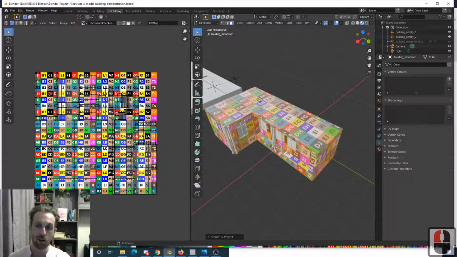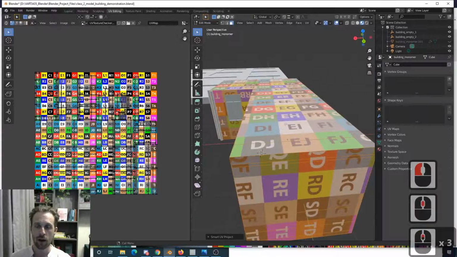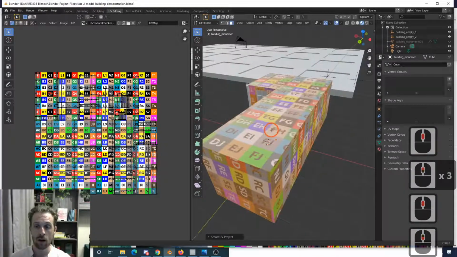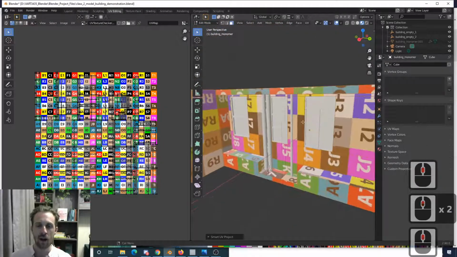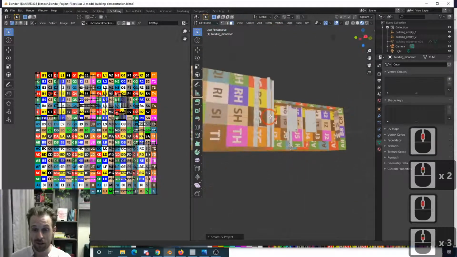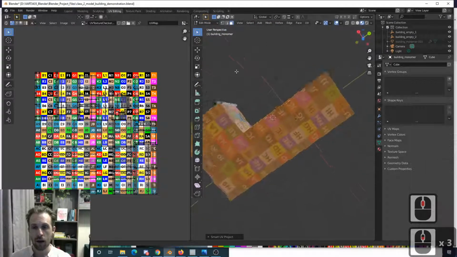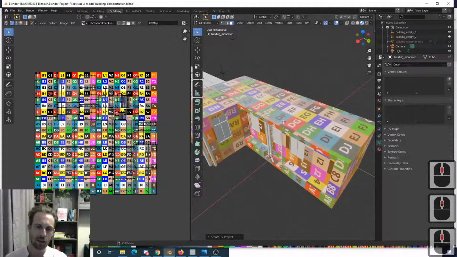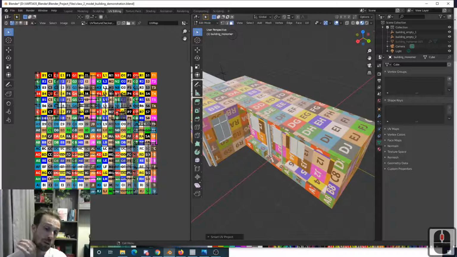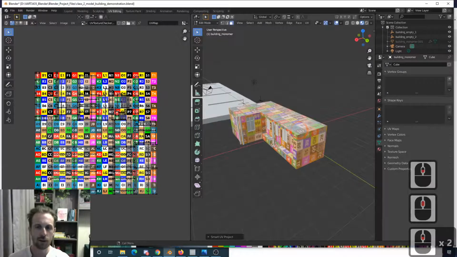So already the result is excellent. If you look at all of these squares now, they're all pretty much squares. And not only that, they're all the same size. That's excellent. But they're all kind of facing different directions. So we're going to tidy this up a little bit manually. And depending on what the texture that you want to wrap on is, sometimes it's very important to have them all facing the right way. So it's good to do a little bit of manual UV correction.